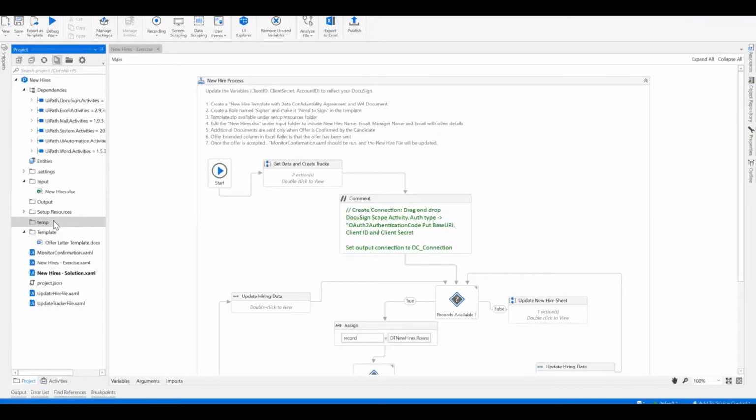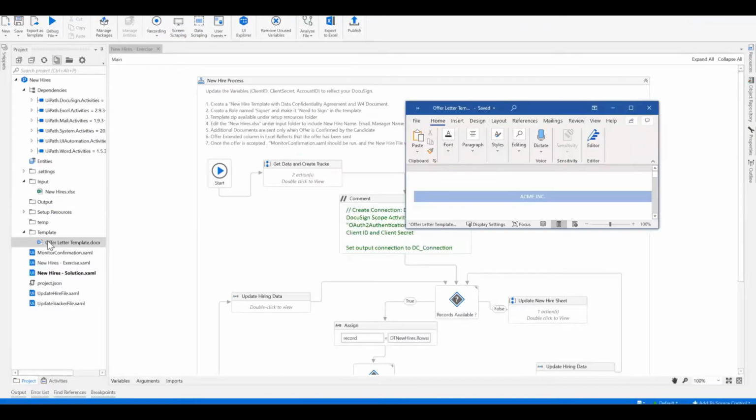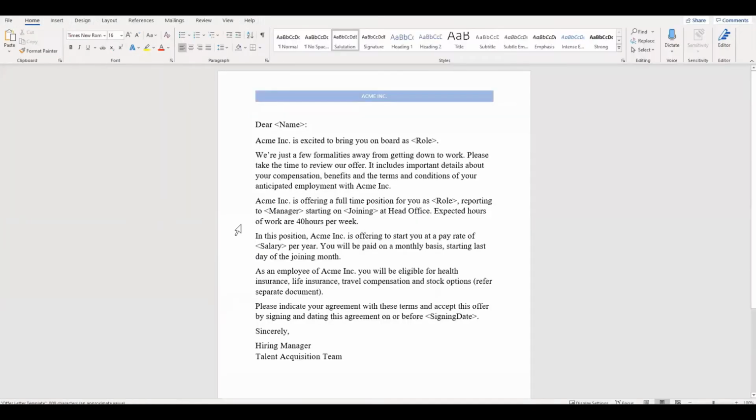The template folder contains an offer letter template Word file. Let me just open that. The offer letter has placeholders for the candidate information, which will be filled in by the robot at runtime. You can replace the hiring manager with a name to make it more personalized.